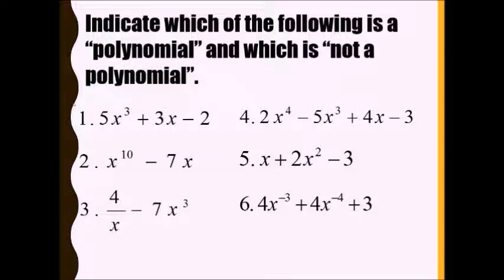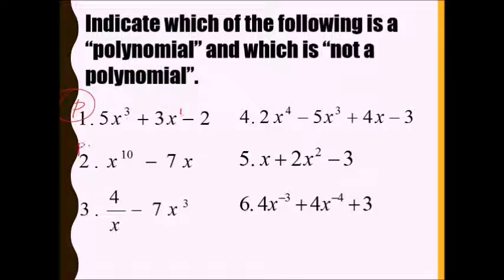Number 1 is a polynomial. So, bakit po? We have here x cubed. We also have x to the first. 1 is a whole number. And ito, this is a constant. So, ang main concern natin, based sa definition, is that a polynomial will have whole number exponents in the variables. Since wala naman siyang variable, its exponent is not counted sa ating conditions. Okay, so this one is a polynomial.